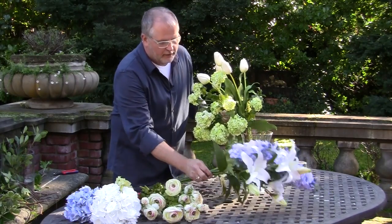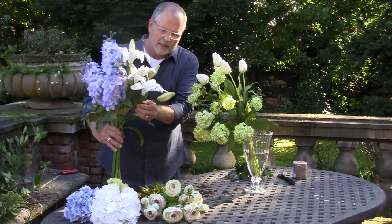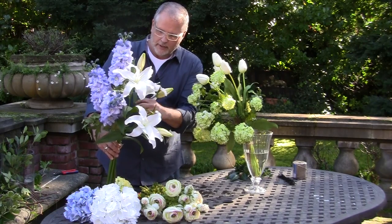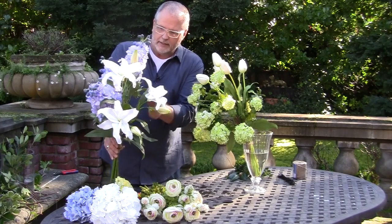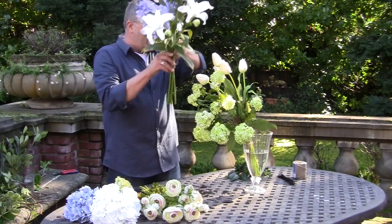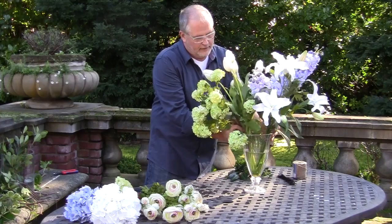Took the line material of the delphinium and the beautiful Casablanca lilies, and again, breathe a little life into them, give them a little droopiness to it so that it doesn't have a straight line. Placing that off to one side as we did with the tulips and the viburnum in that arrangement.